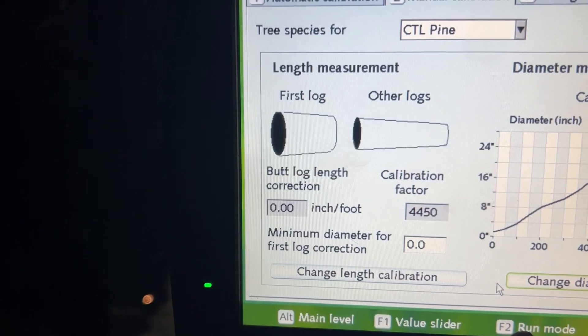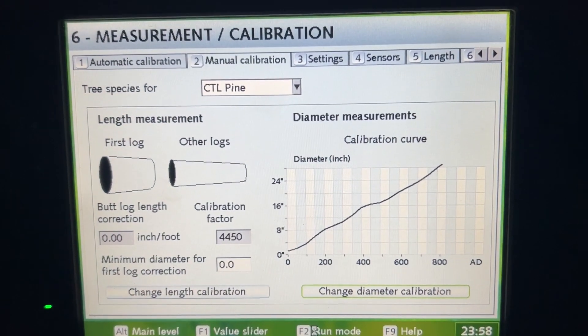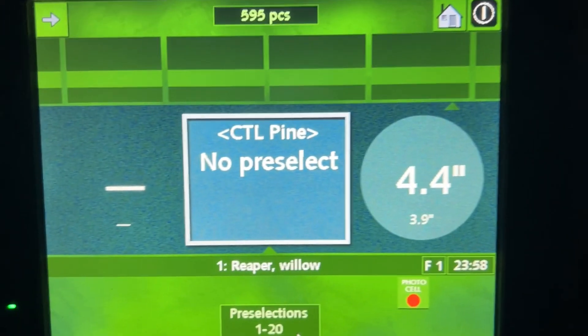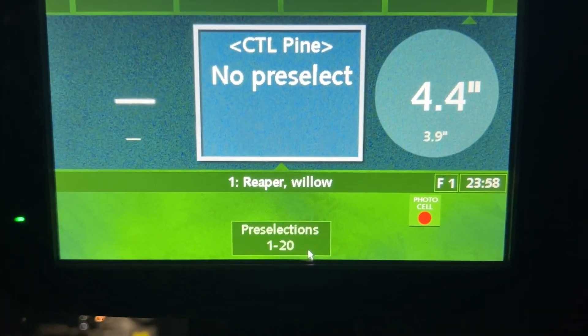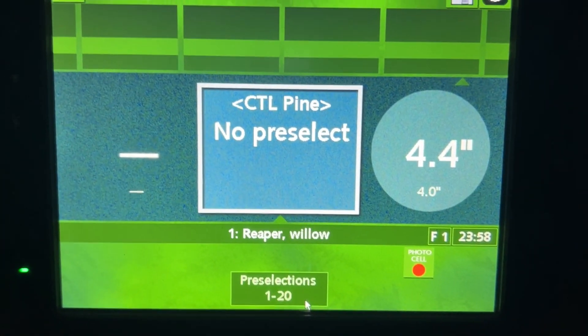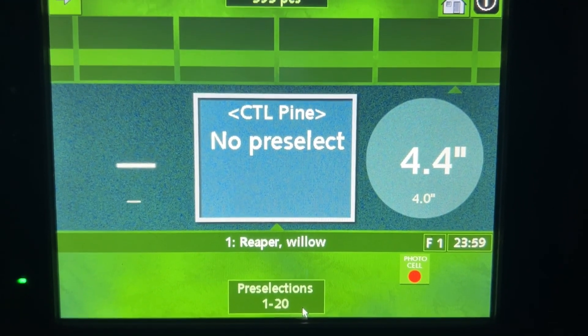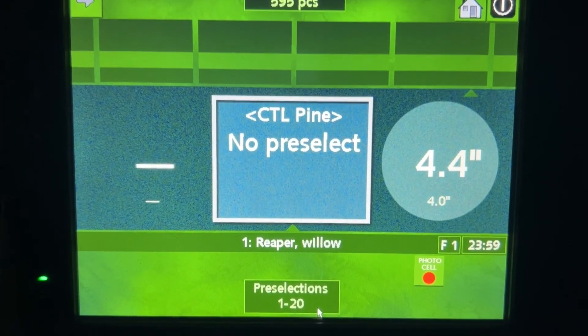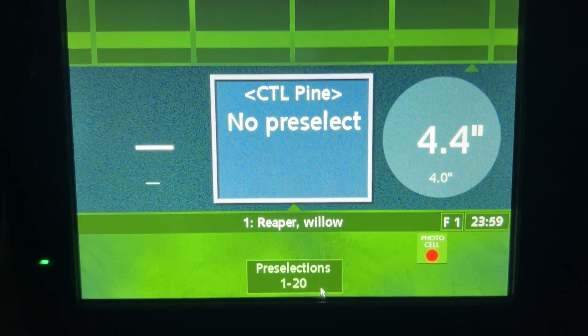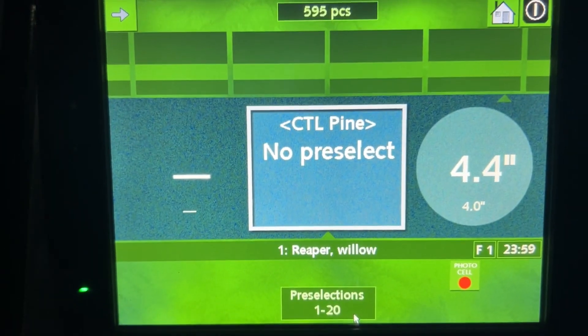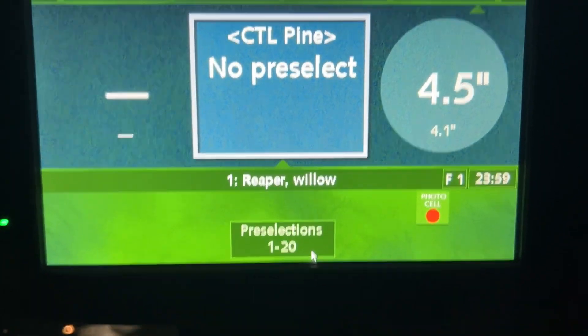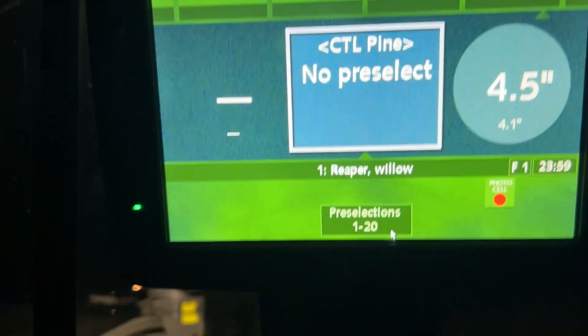I'm just going to go back to the run mode here. The next step would be to grab your biggest log and then one without butt flare. Do not calibrate taper. It will screw your graph quicker than anything. A little bit of taper is okay, like just like half inch, but preferably round logs without that much of a taper.